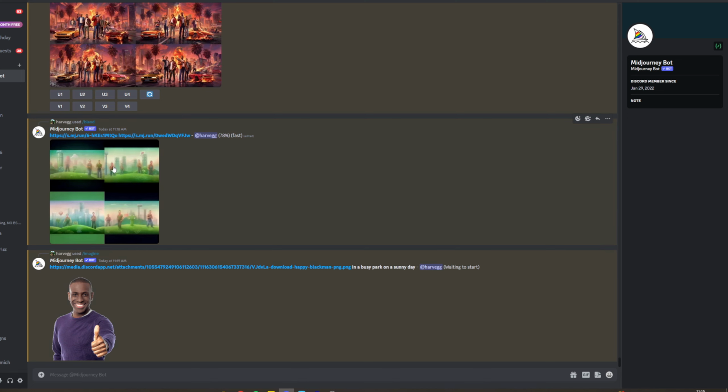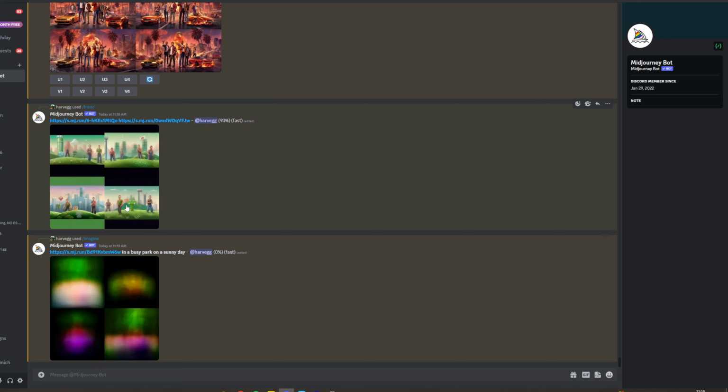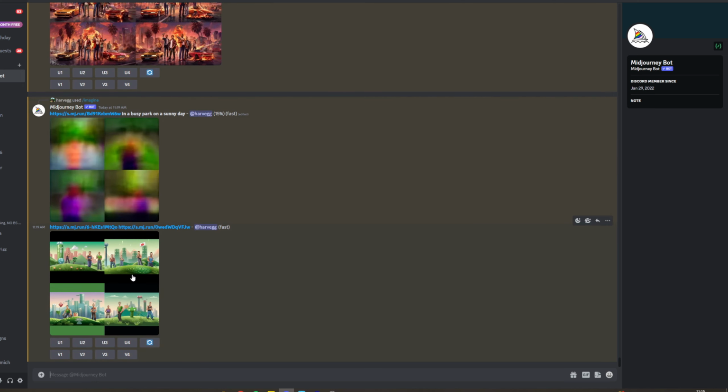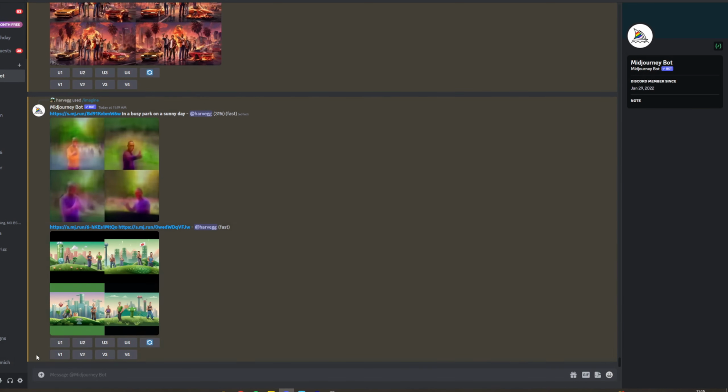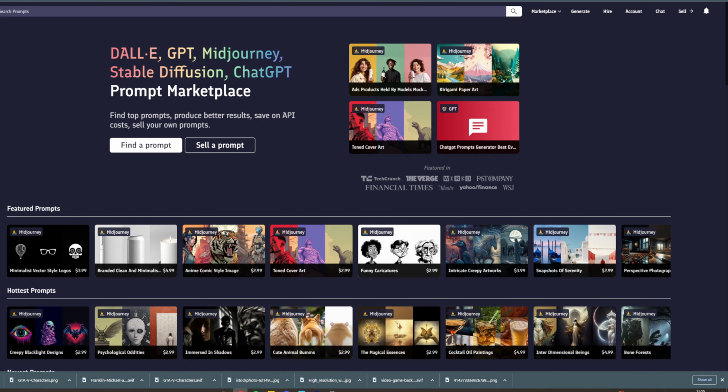Now, for the blend option that we created, we can see here it's actually blending, and it's doing a good job of this. It's blending GTA with Mario, and it's actually creating some pretty cool images here, as you can see. And you can see it's finished, and this is really unique, really cool. And again, we can upscale or create variations. Now this guy here is being generated as we speak. And while this does that, I'm going to show you a site which is really useful.